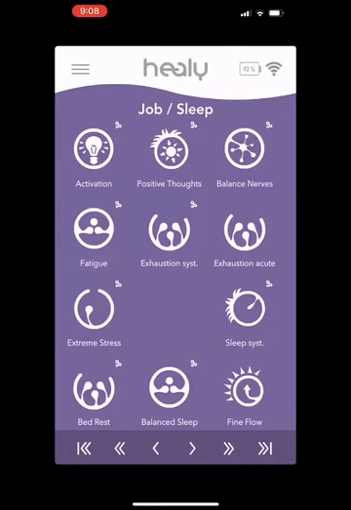So there's a job program that I use a lot because I'm always fatigued. Fatigue came out for me, and then exhaustion. So I use that. The sleeping program is my number one, all the time. One of my friends was taking sleeping pills for 30 years. Now she's using the sleeping program and was able to get off the pills. And they will always say, if you're sick, please see a doctor, get your medical advice, right?